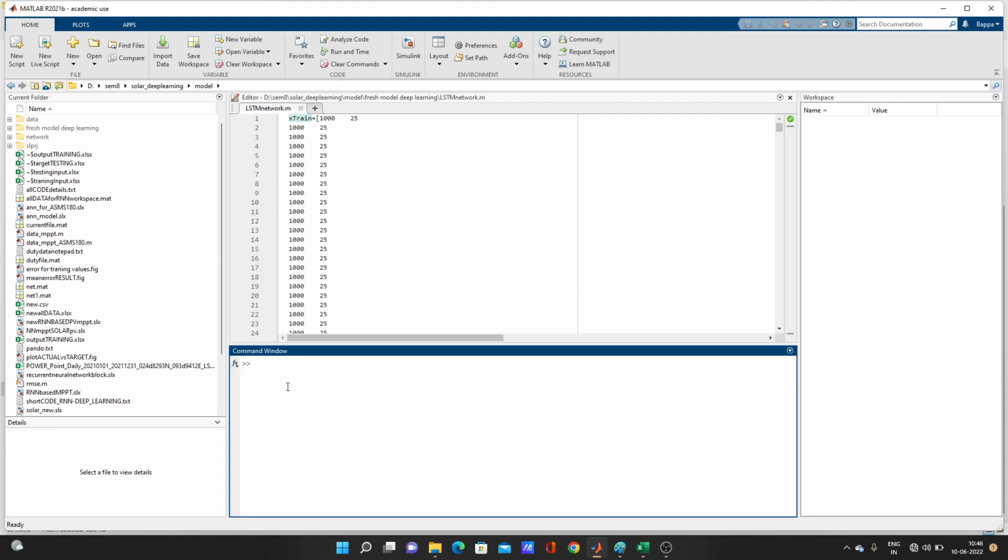So let's put in the first input. I'll put it here directly. Whatever data we have, we can put it here directly, no problem, or you can select a file also. We are going to put it directly here. First, the input data for training.